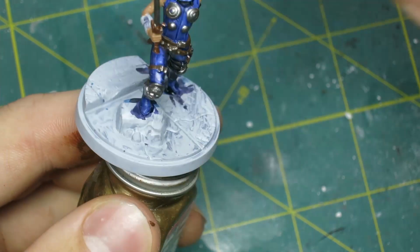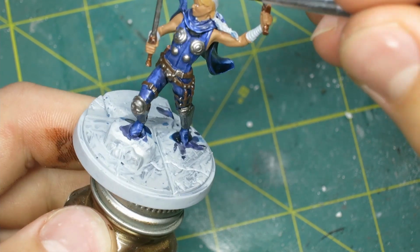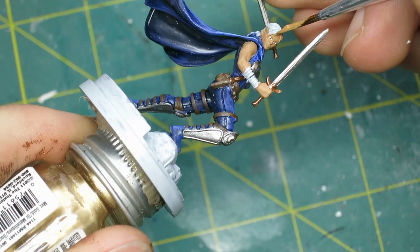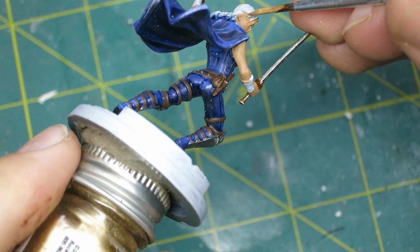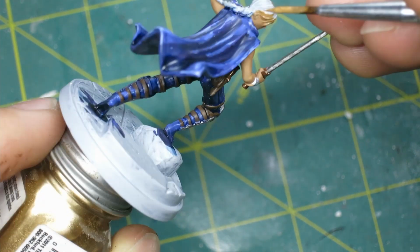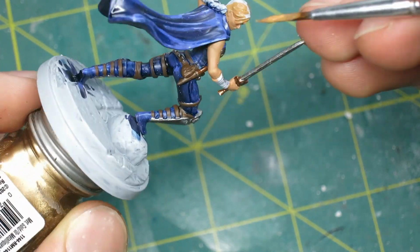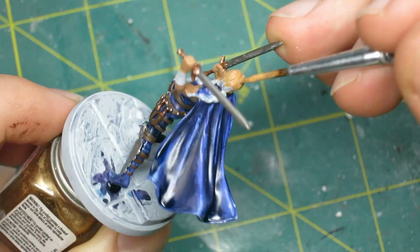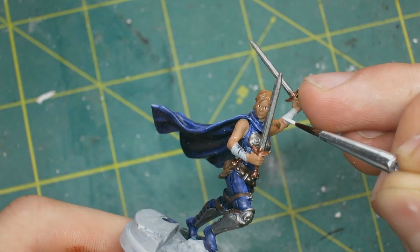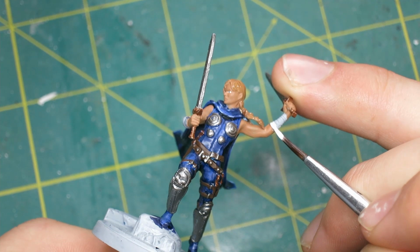Then moving on to the hair. I know that this looks very similar to the skin-based tone, but it was actually a bit different, and I really differentiated it later with the washes and highlights I did on it. Then I painted her wrist straps with some pure white.